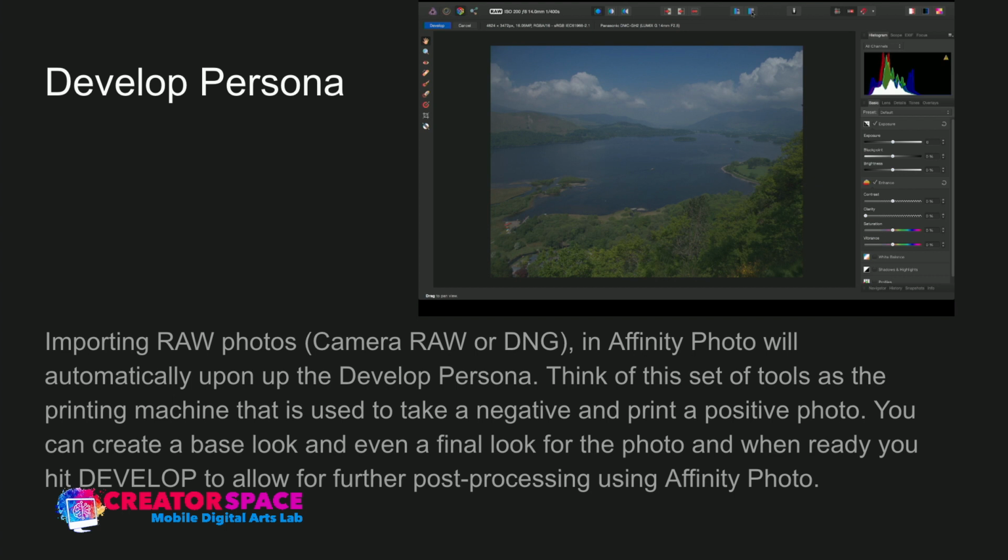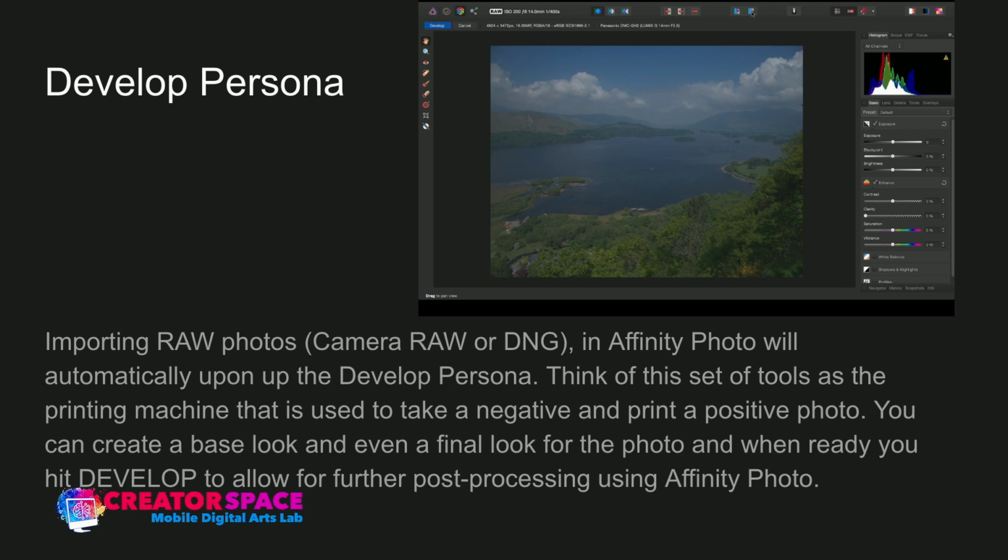So this becomes like a develop machine or developing machine, like you would have had in photo stores in the past, taking the negative and then scanning the negative, deciding what it should look like, choosing colors, contrast, exposure, is it underexposed, overexposed, fixing the exposure as best as possible, and then printing. And that's called, then we develop, right? So it brings it back to the idea of developing negative, develop persona. So then think of the set of tools as that printing machine where you took the negative and you could print a positive photo.